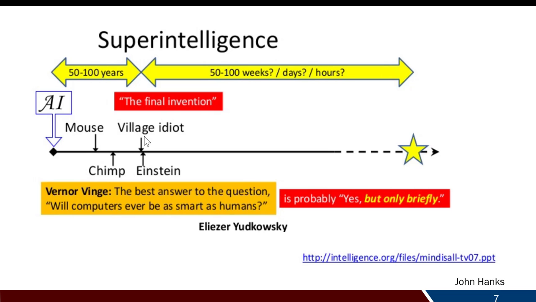So we're only talking, by IQ points, about 70 or 80 IQ points to 200 IQ points for Einstein. But once you have a computer system that can learn to learn and iterate over time, it's just a short period of time before it could surpass Einstein's insights and ability. So the question is, will computers ever be as smart as humans? There's probably a very short period of time, and then an explosion in knowledge could occur based on the network systems and data that we have in place today. So that's an interesting concept to think about.